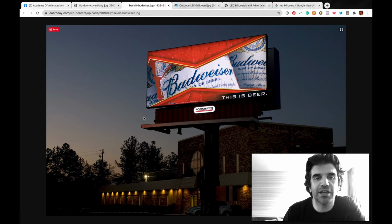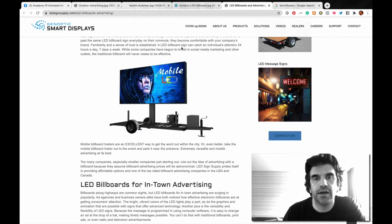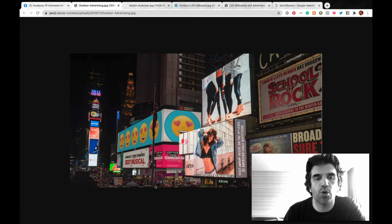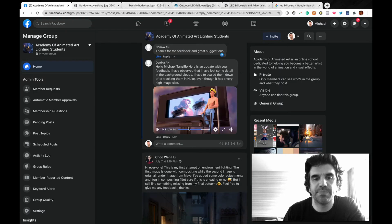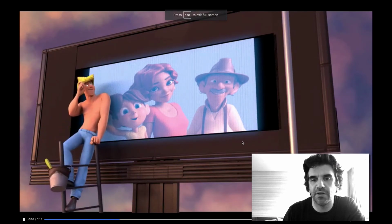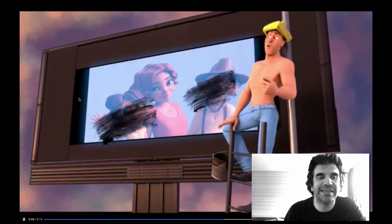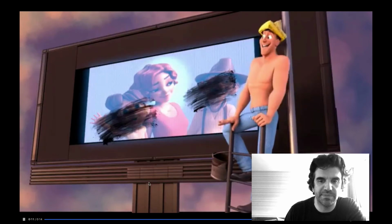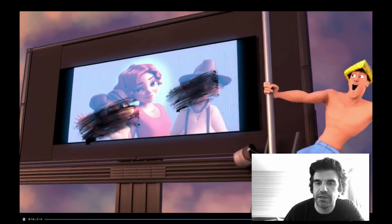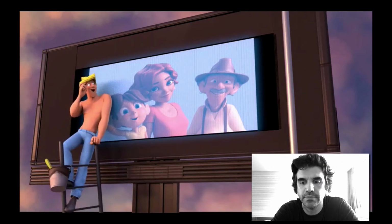The other part of it is, check out how much spill is happening onto the billboard itself from the color of this. You can see it here too, picking up this stuff. Just knowing how close he is to it, I would expect more light influence from the billboard onto him, but also a little bit onto this pole, and then spilling a little bit over the edge onto here as well. You can see it in the glow, but I would actually expect some light to be spilling out as well. And on the bucket too, there's just a little bit more interaction between the character and the billboard, but this is coming together really, really well.